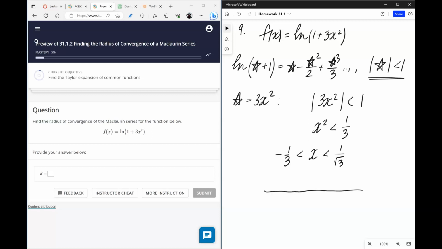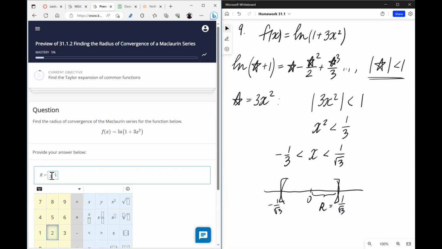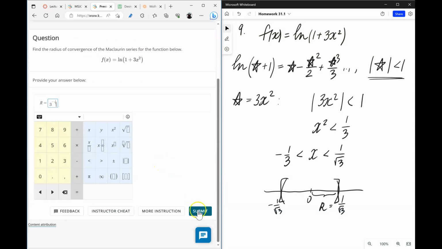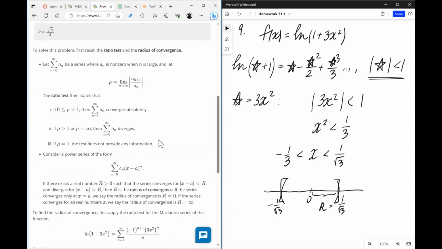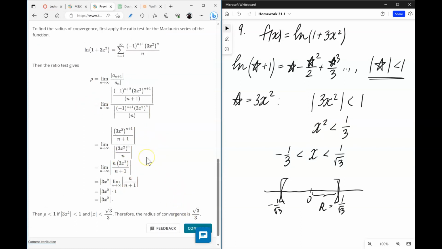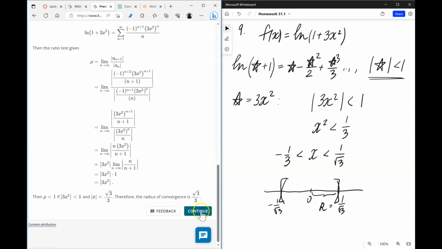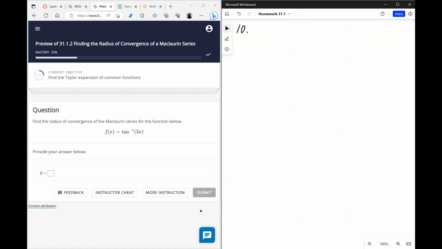Now, it may or may not converge at the boundaries. So it could be a non-strict inequality, but the radius is still 1 over square root of 3. So it's 3 to the power -1/2. Definitely don't look at this solution. Technically it's true, but we now have higher level knowledge and we don't have to do everything by hand.